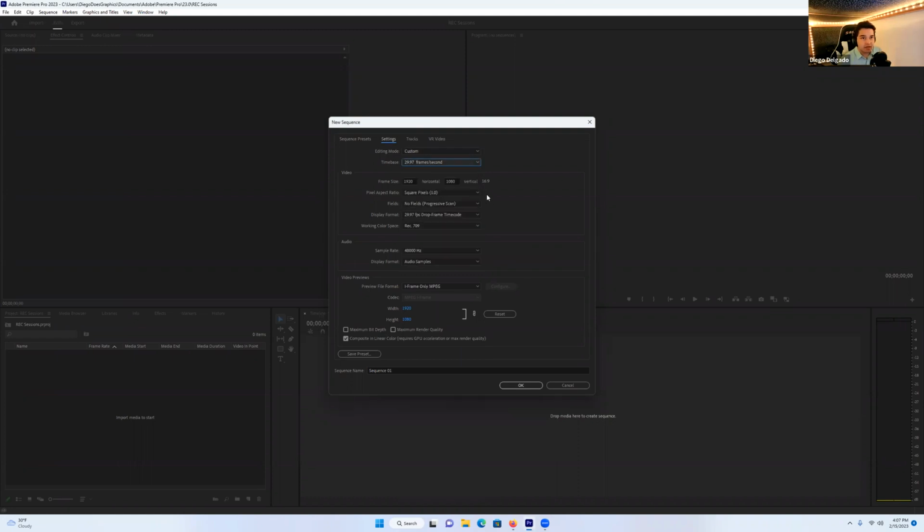If it's already that, then go ahead and just leave it. I'm going to make sure my frame size is 1920 horizontal by 1080 vertical. And if you were in this morning session, you'll know that that is a 16:9 aspect ratio. We're going to make sure that our pixel aspect ratio is square pixels, and we're pretty much going to leave everything else whatever it defaults to.